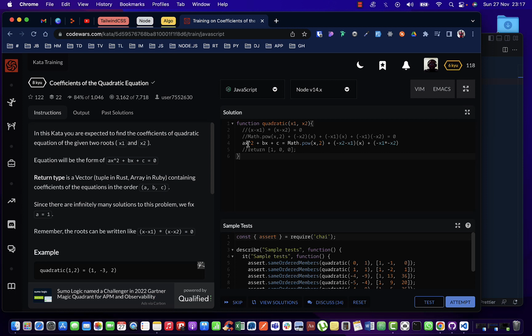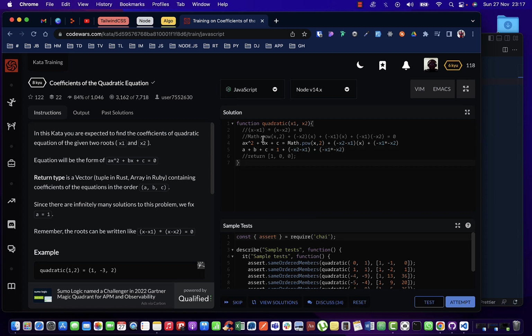We can take out the x, that is x raised to the power of 2, which is represented by Math.pow(x, 2). If we take it out, what we end up with is a and plus b, and plus c, and we take this whole thing out and we'll just have 1, because 1 times this will give it. And what we'd have here, if we take this one out, is this, and this one has no x, so it's just the same thing plus this.